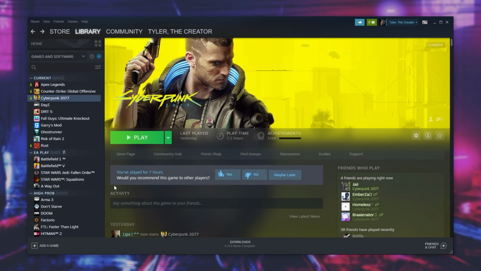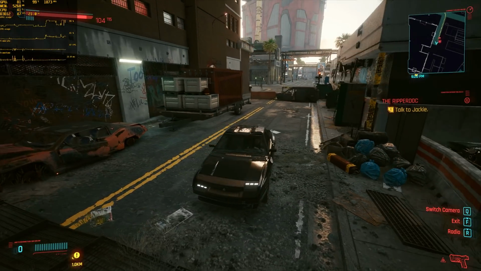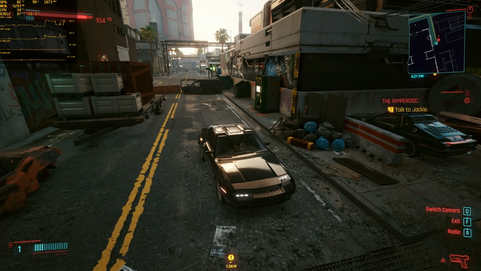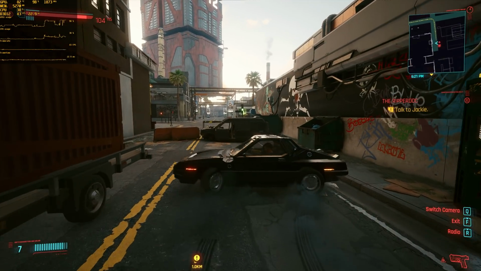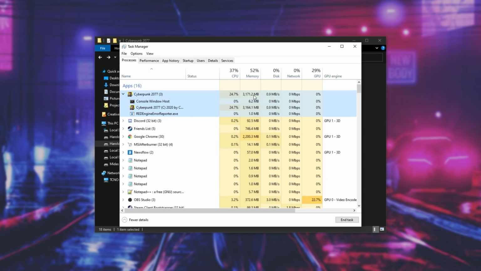Head across to Steam, then click Play next to the game over here. You'll see that my screen goes black. That was me giving the game administrator privileges on my PC, and now OBS has hooked into it. After the game starts up, I'll simply load into the game in the same place that I benchmark it from. And there we go. Now that we're in the world, you can see Mem1 in the top left corner is 5,200 megabytes. The game is using 5.2 gigabytes of VRAM on my graphics card. If we pause the game, head out into Windows, you can see that Cyberpunk is using 3.17 gigabytes of RAM.